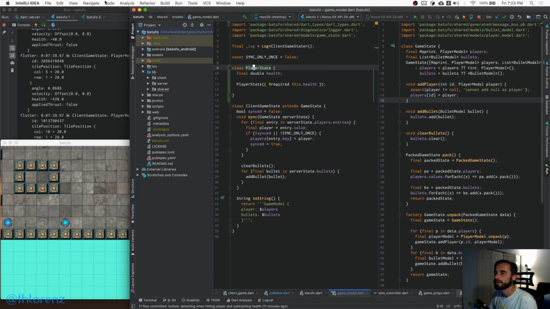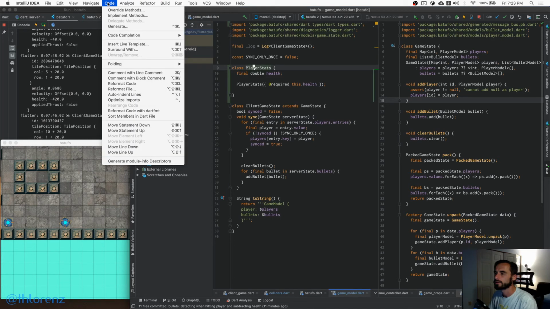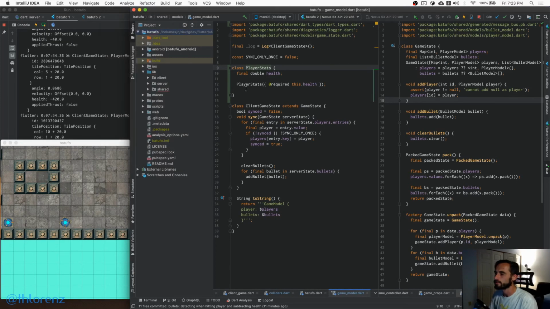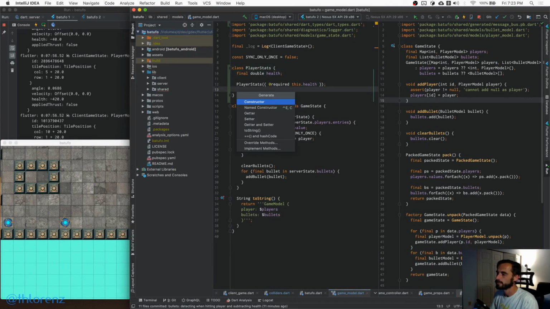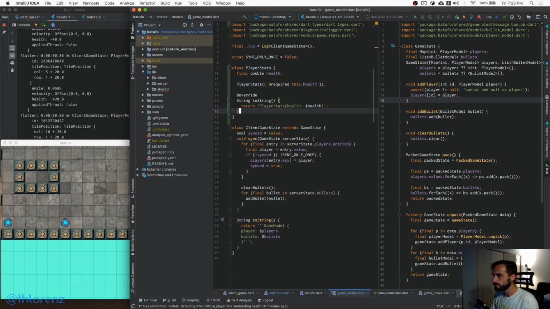Yeah, I totally forgot that shortcut. Let's do this. Extract, no. And you can see that I'm not using this a lot. So okay, this should be that command control dot. So let's see if that works. Okay, so you want to generate the toString method. And again, to make it a little smaller, we do this.